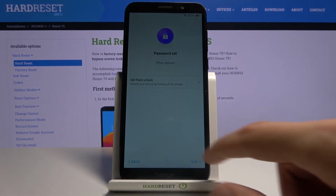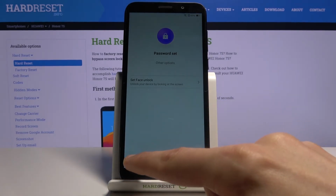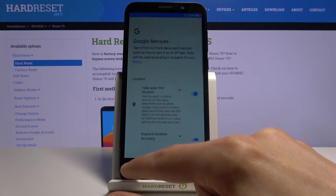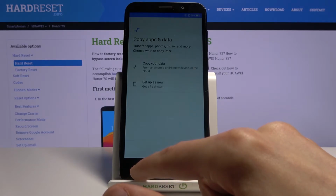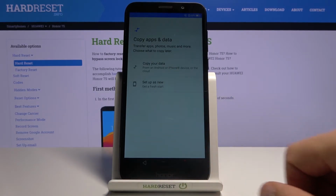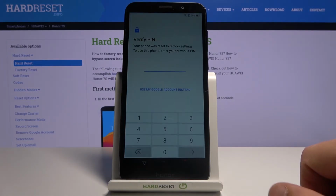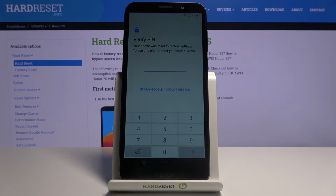Okay, and from here, once you set it up, go back. So you want to back out, back out, back out. There we go. And again, let's set up as new. And as you see right away, instead of a pattern, I can now verify it via PIN. What it did is basically override the previous protection, which was a pattern, with the one that we have set right now. It only can keep one of them.